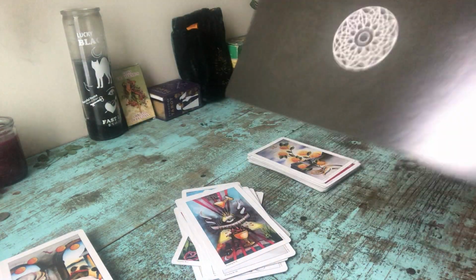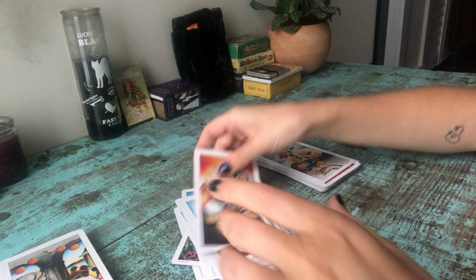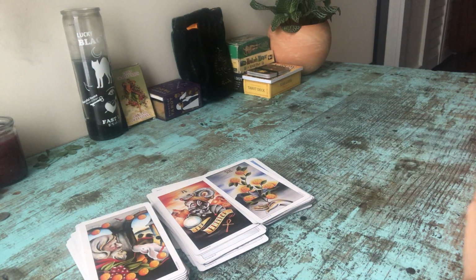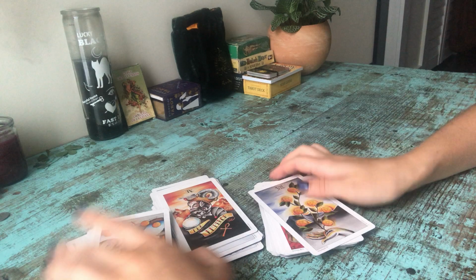Also, one little detail, if you look at the back of the cards, it's very subtle, but you can see there's a drawing. It's very, very subtle because it's basically black, but there are two roses, very subtle. So attention to detail is definitely one of the great things with this deck, but there's more.